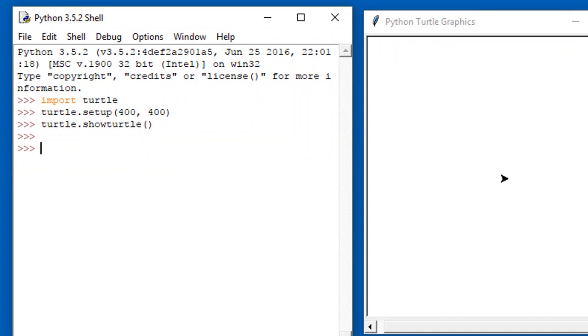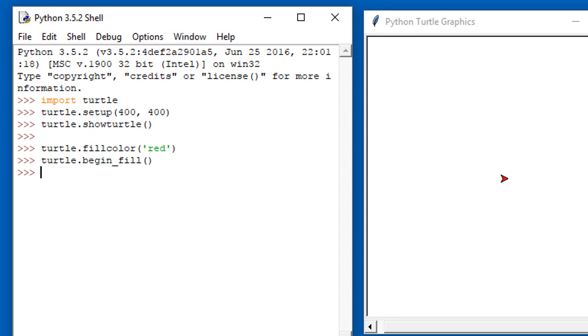First, I'm going to set the fill color. Let's set it to the color red. And now I'm going to use the begin_fill command to indicate that we're going to begin filling shapes. So begin underscore, don't forget the underscore, fill.